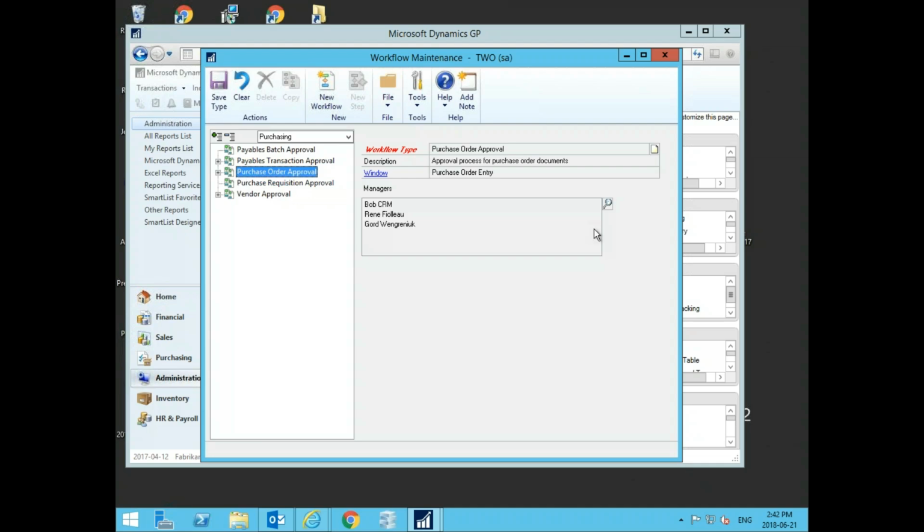I find that one a fairly easy one to describe, because everyone has purchasing type transactions that happen in an organization. So first thing you need to identify when you pick any of these workflows is who is a manager. So the managers for workflows are essentially the people who are the kind of the super users of that process. So they might be the ones who are going to do the configuration of the workflows. So they're going to say, okay, I want to set up the criteria to say if it's over this dollar amount, it goes to this person. If it's from this vendor, it goes to this person. They're going to set up those criteria.